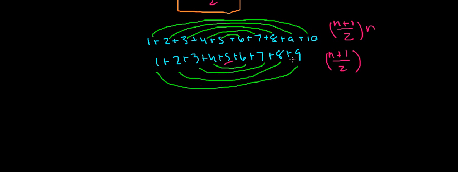Add these together. 10, 10, 10, 10, 10. They're on average equal to, because it takes 2 of these little bits to equal 10. That means on average, these little bits are worth half of 10. And there are 1, 2, 3, 4, 5, n of them. So that was a much easier way of getting this.